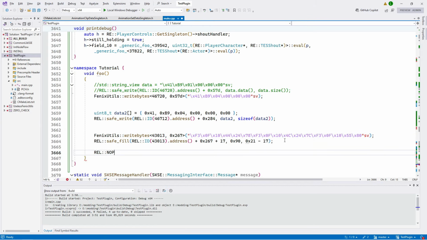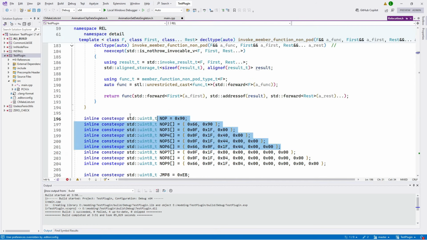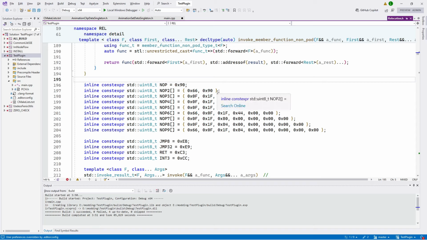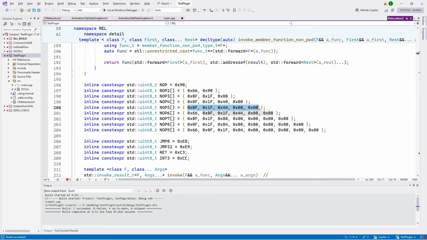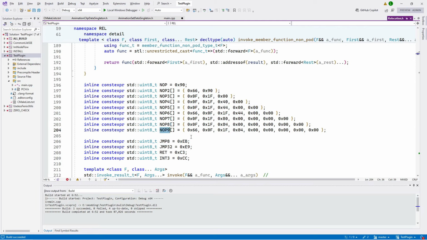You can find the byte representations of these instructions online or in their relocation.h file. So instead of, say, 5 knobs, it's better to write one 5-byte knob. If you need its string representation, use the website. In our case, you need to write 16 bytes. A good way to do this is with two knobs, one 9-byte long and one 7-byte long.